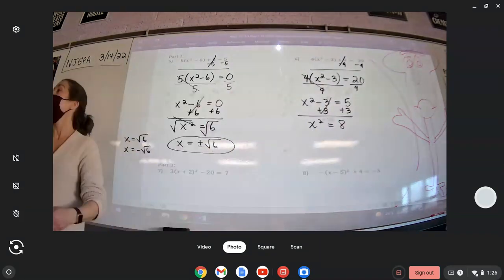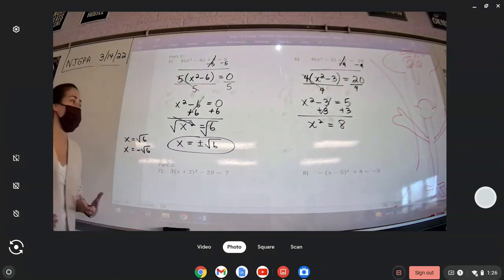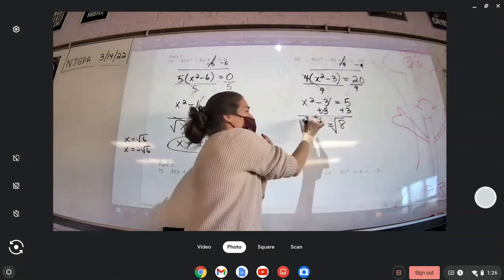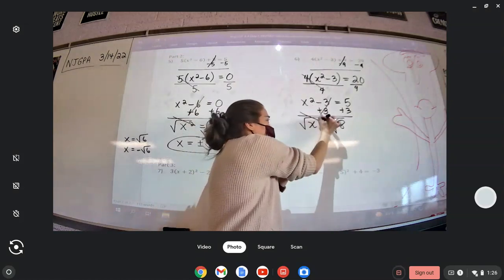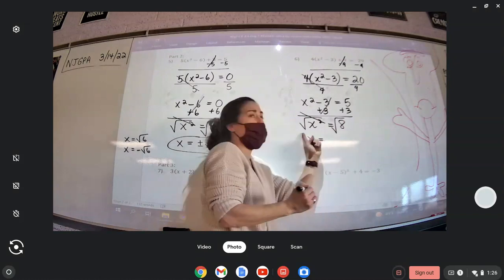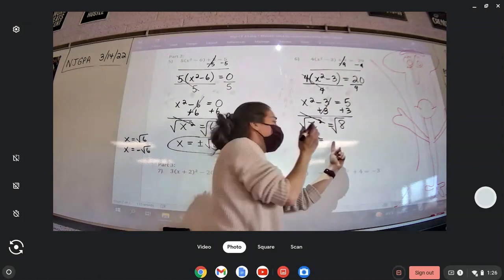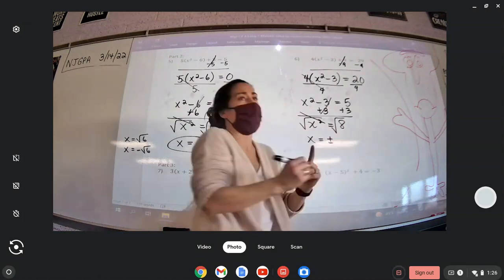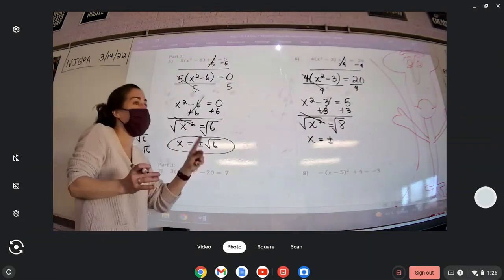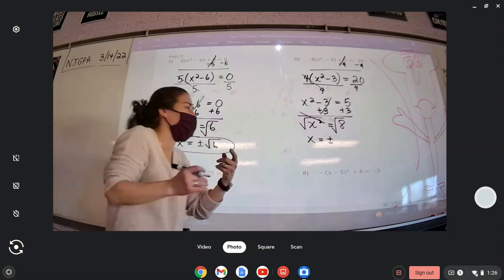What's x squared? How do you unsquare it now? Square root. What does a square root and a square do? Cancel each other out. X is equal to, the minute you take the square root, how many answers are you getting? 2. Plus or minus. Now, can you take the square root of 8? No. But can you simplify it? Yes, because there's a number that you can take a square root of that lives inside of 8.